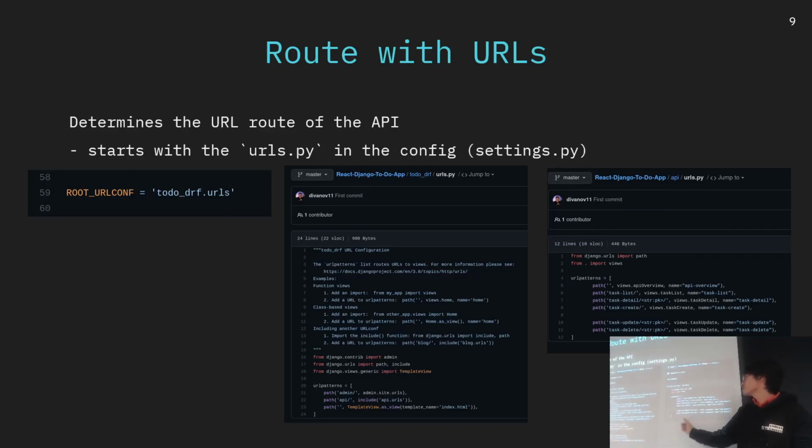You have listing, you have detail, you have create, update, and delete. So the entire path of the endpoints in here would be something like localhost, then the port, then /api, and then / whatever endpoint or resource you're looking for.